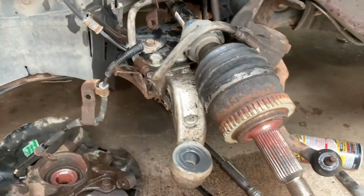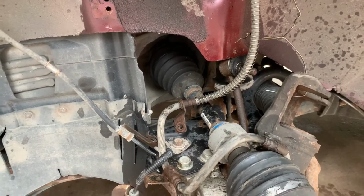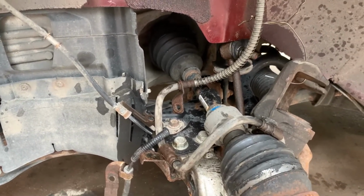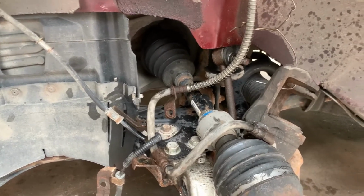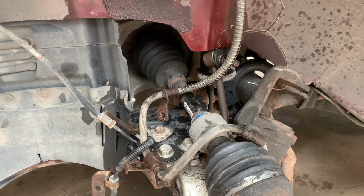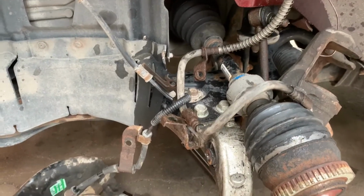Okay, here it is all disassembled. I got the strut out, got that Stablink pulled out. That thing's bad, and I don't have a replacement. And I mean, it's bad in the sense that it's loose, it'll still bolt back up. Probably should replace it, but I'd have to wait around and I don't have time, so that's just going to have to go back together.